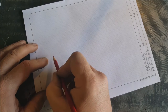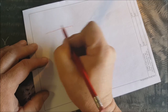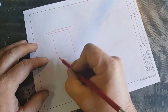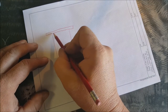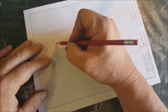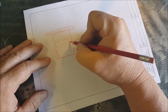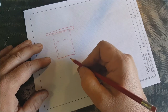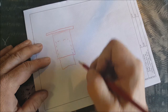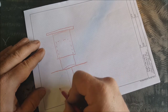What we're gonna end up with is a piece of plate. We'll have a piece of pipe coming off of that plate. We'll weld that across here. Inside this pipe will be another piece of pipe or a solid round stock or something that sticks out like this. And then on this will be that caster. You know, we'll do something like this with this wheel on it.